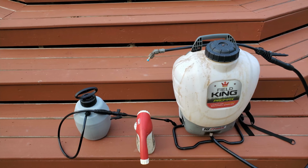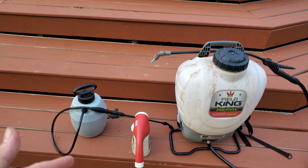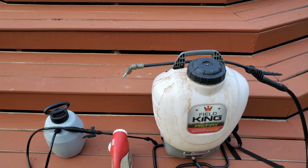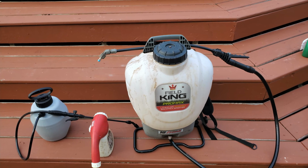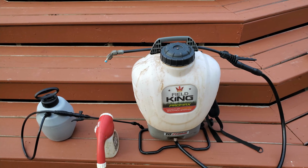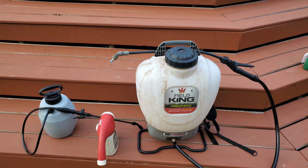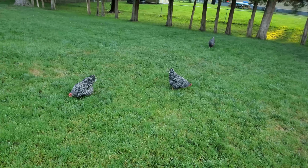So there are different ways you can apply your herbicides. You can use a little pump sprayer. You can use a handheld hose-end sprayer. You can use a backpack sprayer. I'm going to use the battery sprayer so that when I squeeze the trigger to spray the herbicides, I'm getting a nice, consistent, even spray, and I can coat each weed correctly and not have too much or too little pressure. So before we get this mixed up, I'm going to get the chickens put away. And then we will get ready to tank mix.